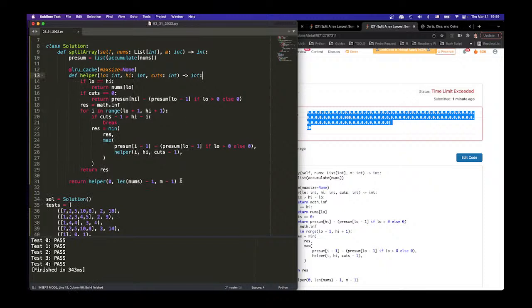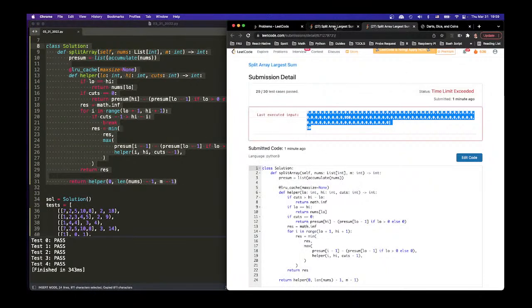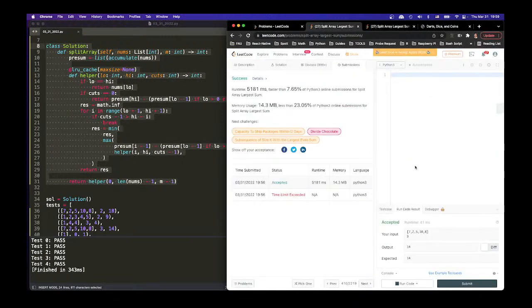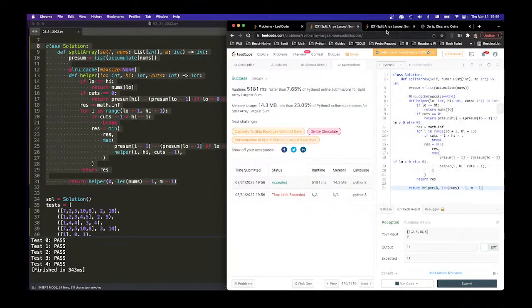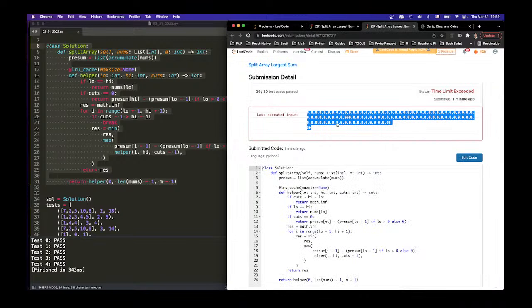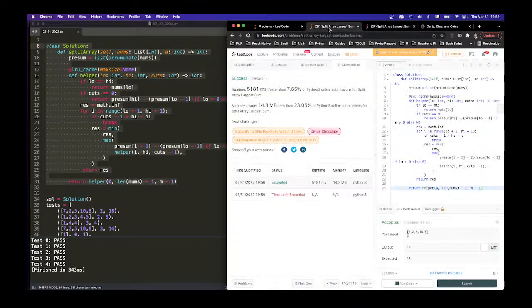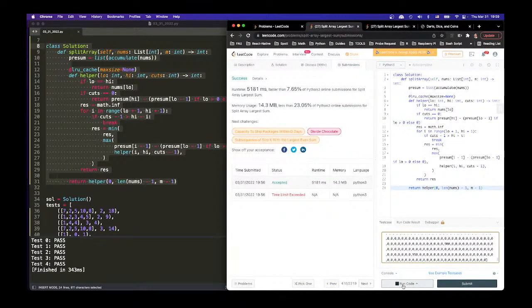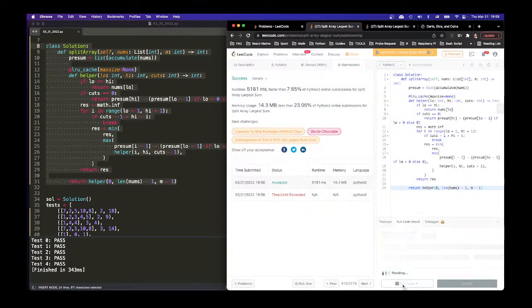So it still works here, and I'm going to try this gigantic thing. Huh.